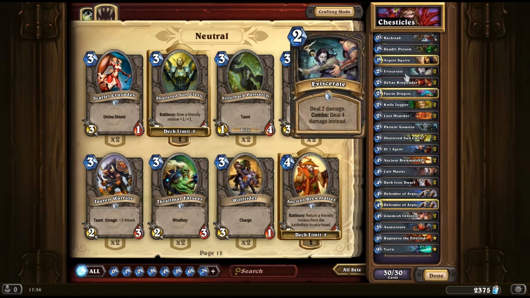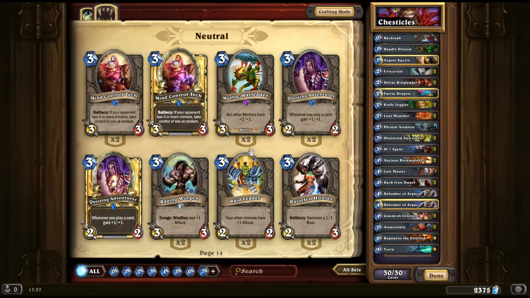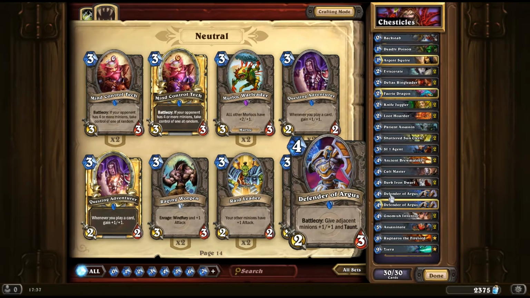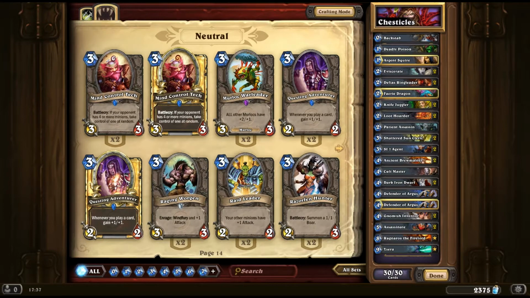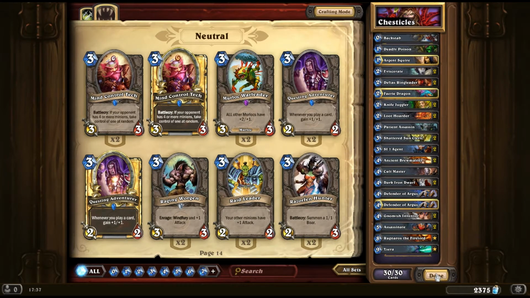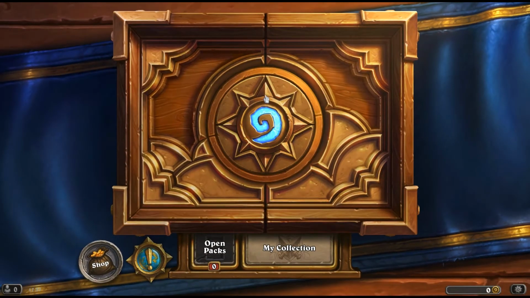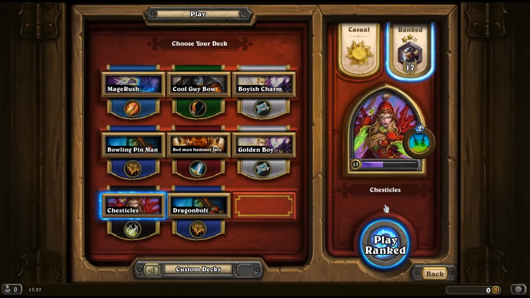Do you need the Argent Squires? Oh, I guess that's pretty good. Yeah, Argent Squires is coming. Do you need the Ancient Brewmasters? Yeah, the Brewmaster is awesome. Because if you think about it, you can bring the Ancient Brewmaster back in with Argus. Yeah, that's saved me like a half dozen times already. So I think we're good. I don't need any Harvest Golems. Three drops are still good.